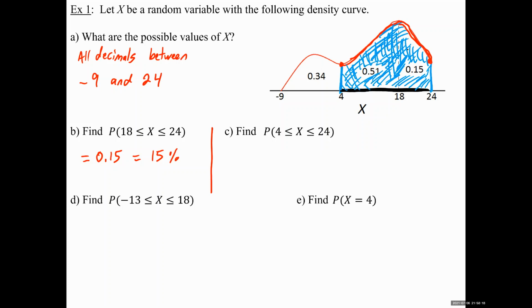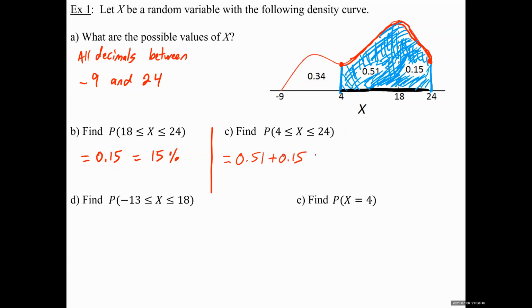Now that we know what, so this probability is the blue shaded area that I have over here. And now you just give me the answer. And you can just read, again, the areas are given to you in the picture. So you just read them off. Well, what is it? Tell me. What is the area? 0.66. Okay, how did you get it? I added 0.51 and 0.15. Right.